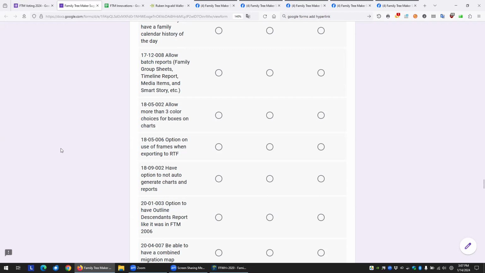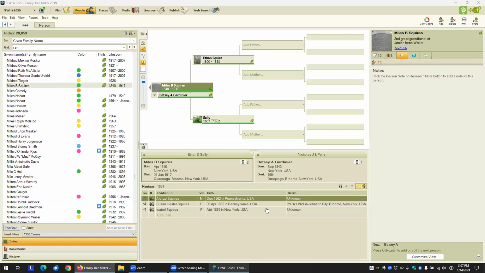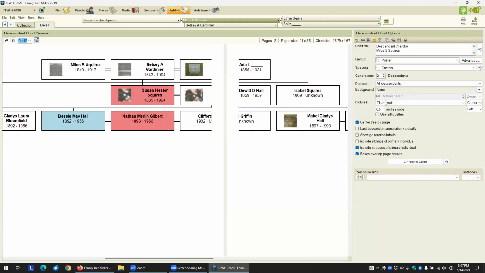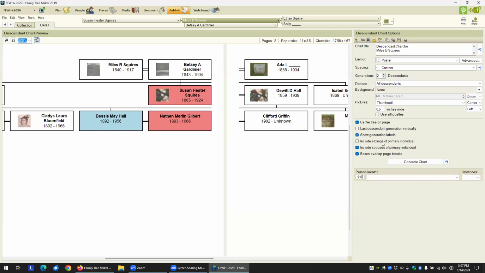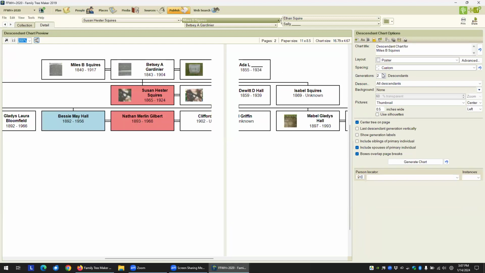And then here's a good thing, have an option to not auto generate charts and reports, because like I said, as I went into there, some reports don't take that long. Like I said, if you do one where it's like, okay, I want more things, but then each time you change a setting, well, it automatically regenerates. And like I said, 2 generations not bad, but when I had it for 7, 8, 9, it can take a little while. So just have an option to say, don't auto generate. Let me set all the options. Then I'll tell it to generate chart, which there is a button for already.